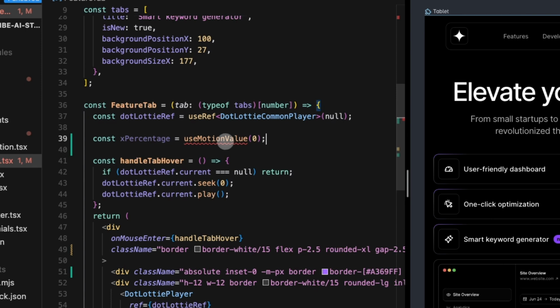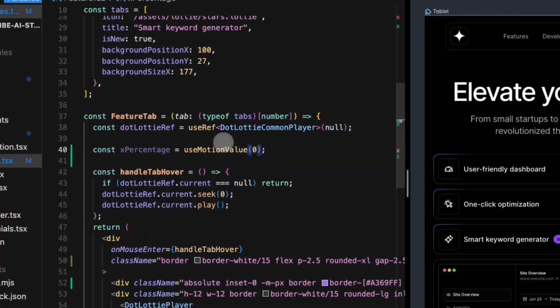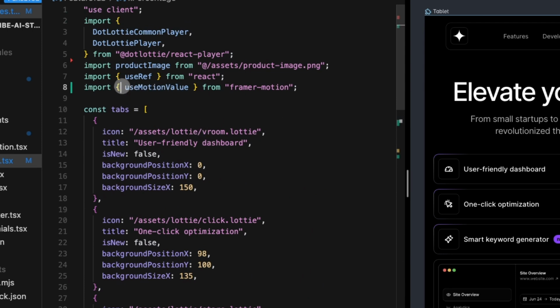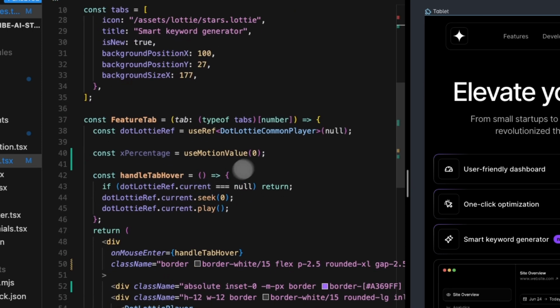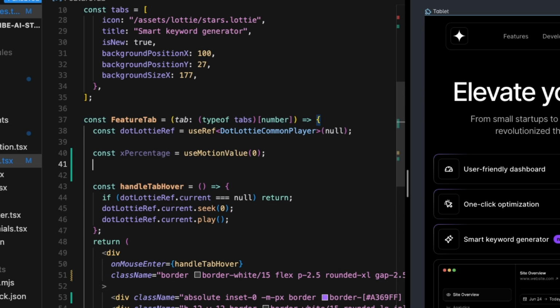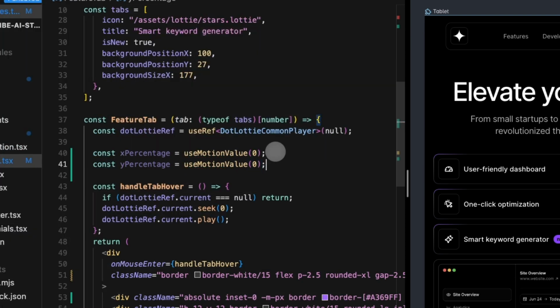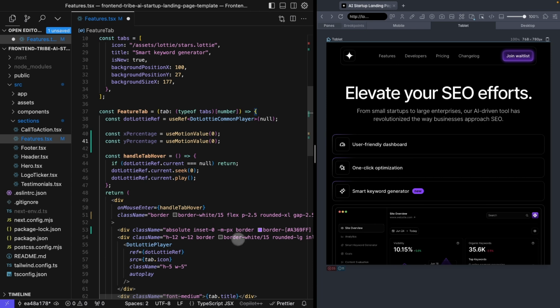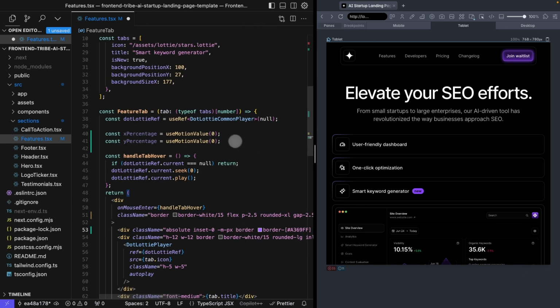Now, useMotionValue comes from Framer Motion. Let me make sure I have that import just by going ahead and hitting enter on that, and that should import that at the top of my page, which of course it does. That looks good up there, so that works well. We also want to animate the Y motion value as well. So I'm going to say const yPercent, and that's going to be equal to useMotionValue of 0 as well. Now, in order to set this as a dynamic template, we need to take this and say useMotionTemplate. That way we can use these motion values dynamically inside of a mask image template.